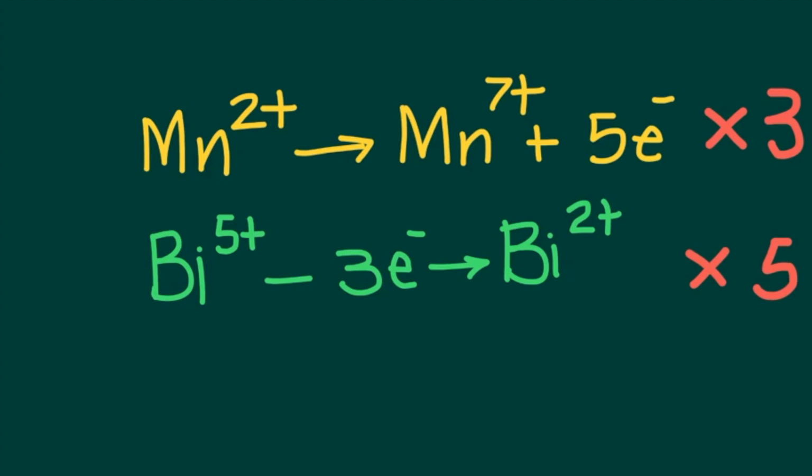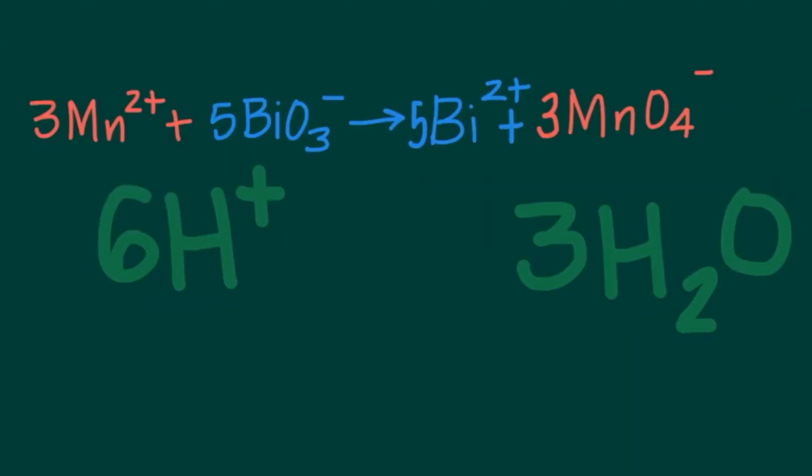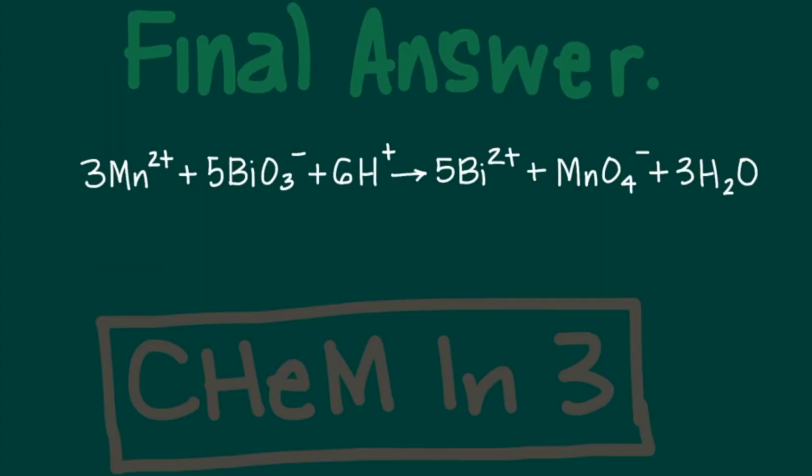Now here's the answer. First of all, writing the two half equations. Then, in this case, multiplying this one by 3 to get 15 electrons and multiplying this one by 5 to get 15 electrons. Once you have that, then you can recombine both equations, add 6 hydrogens to this side to balance the charge, and add 3 H2O to this side to balance the hydrogens. Notice again that the oxygens would automatically balance. 3 O's plus 4 times 3 is 15 O's, and 5 times 3, 15 O's on this side. Your final answer is this.